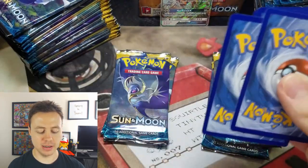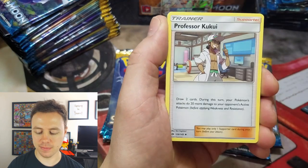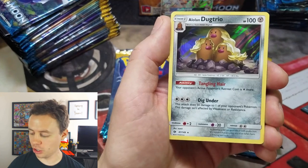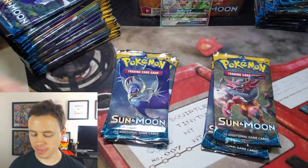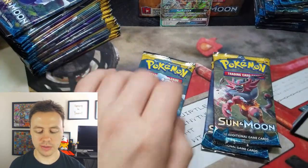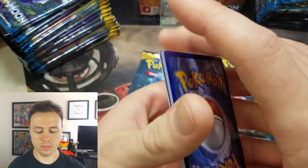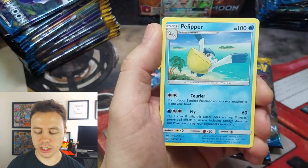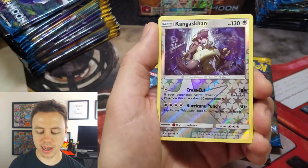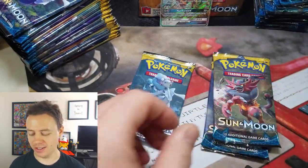So we should be getting a holo rare from this pack. Golbat, Pelipper reverse, and a Dugtrio holo rare. Next pack. These should only have holo rares. Fire Energy, Pelipper, Ultra Ball, Corsola, Kangaskhan, that's a reverse holo rare, very nice, and a Sharpedo, so a double holo rare pack.